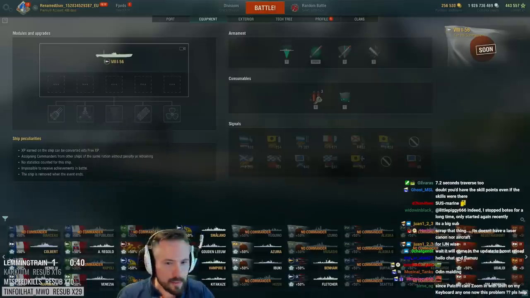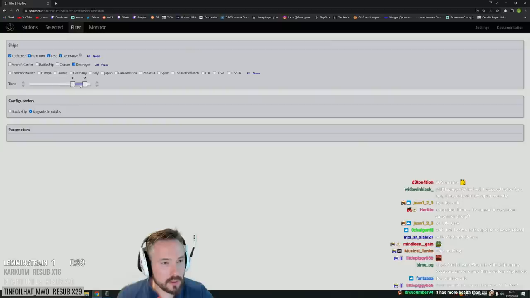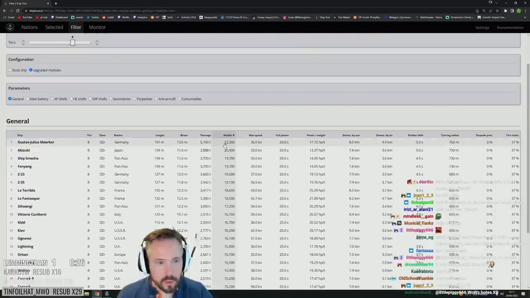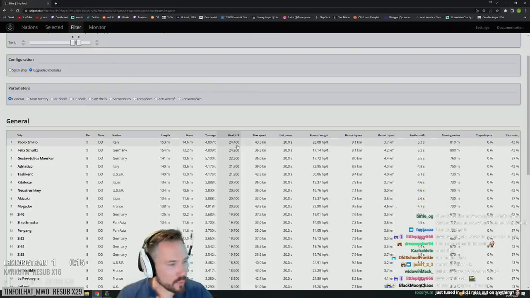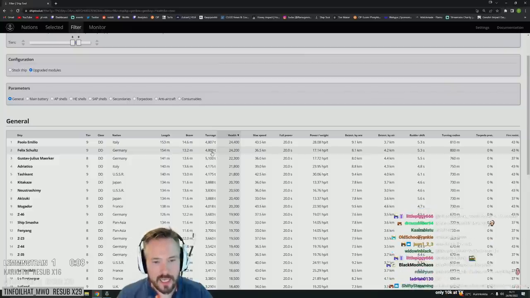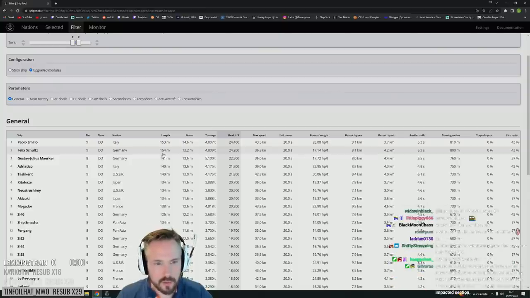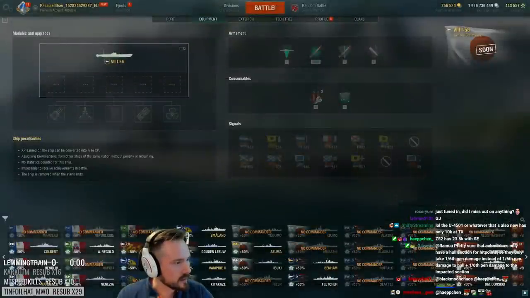Wait. What's the max these normal ships have? Normal destroyers. Let's see, destroyer all, and then we do tier 8, all. What's the max health these things have? The Gustav Julius Merker, which was literally a destroyer leader, has 22.3. What if we added tier 9? 24.4. So the Felix Schultz, which literally had a 4,809 tonnage and 154 meters in length with a 13 meter beam. These ships have the same health as this new sub.